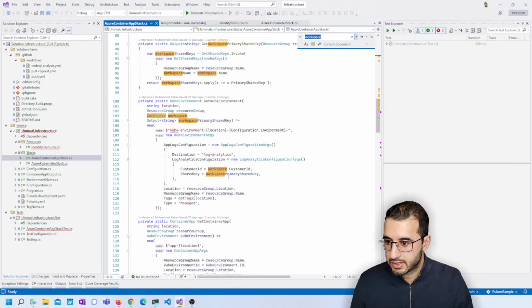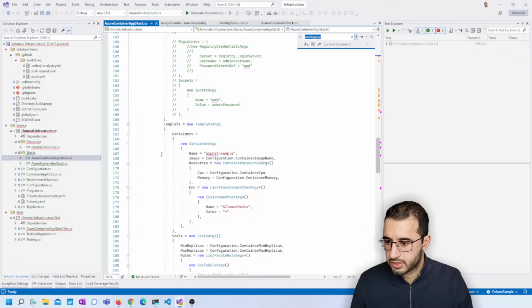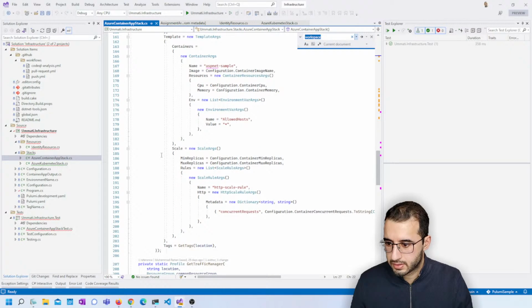And where did we pass that in? Okay. So we didn't pass that in any special way. Okay, that didn't really help.